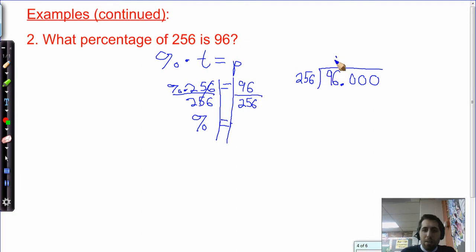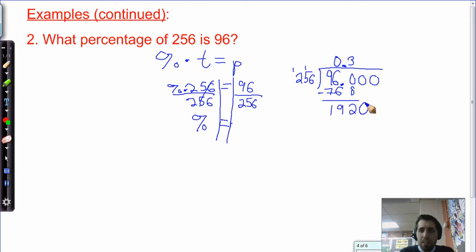And I would say that would be 3 times. 3 times 6 is 18. 3 times 5 is 15 plus 1 is 16. 3 times 2 is 6 plus 1 is 7. Now we could work this out as most people do with regrouping to do the subtraction, but 960 minus 768 means we're almost just going to subtract 760, but we're going to subtract 8 more. So 960 minus 760 would just be 200, but we need to subtract 8 more. That would bring us down to 192. Hopefully that made sense.